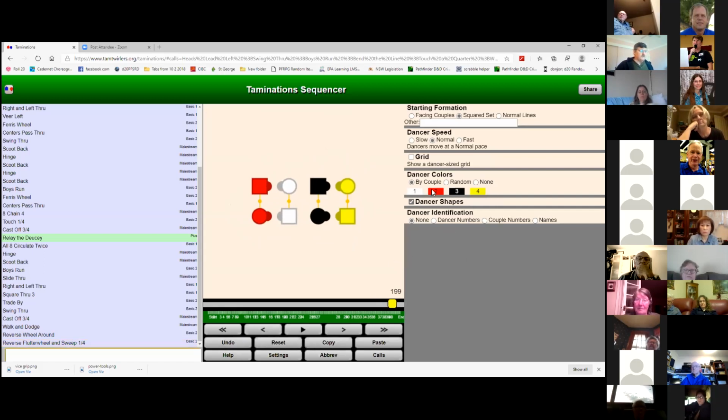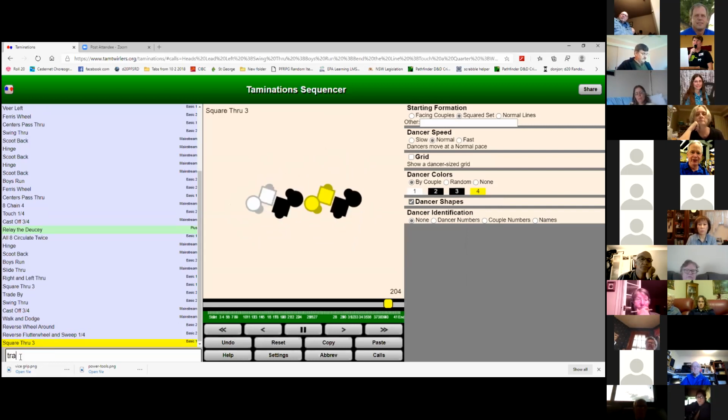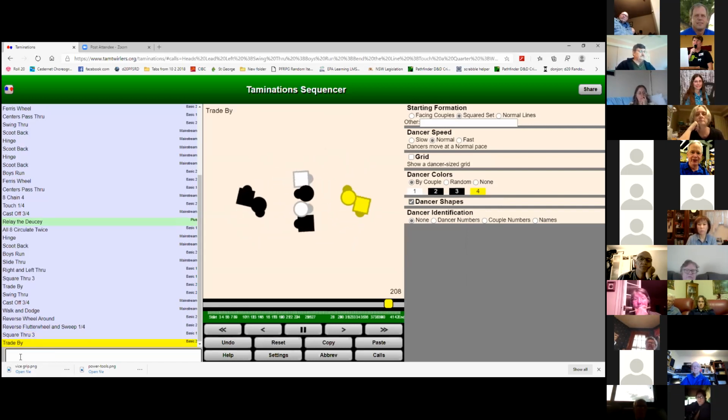And now what I want to do is take them back to where they were with the other half of my chicken plucker, which I used, what did I use last time? Square through 3. And my square is resolved.